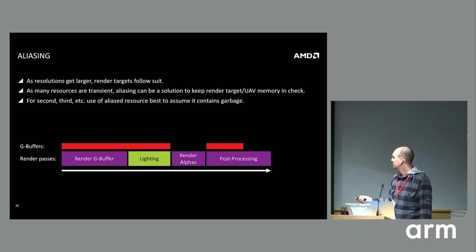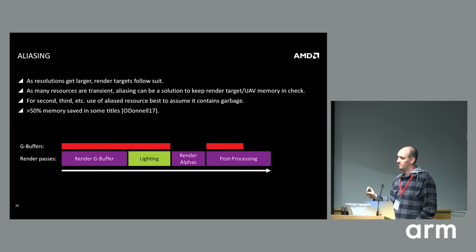One word of caution: if you are going to do this on the second or third use, please make sure that you are stringently assuming that your resources contain garbage. The reason being that at this point, who knows what is in that memory? It could be a gbuffer, but it could be in some compressed state. You want to basically throw it away, assume it's rubbish, and initialize it to something sane.